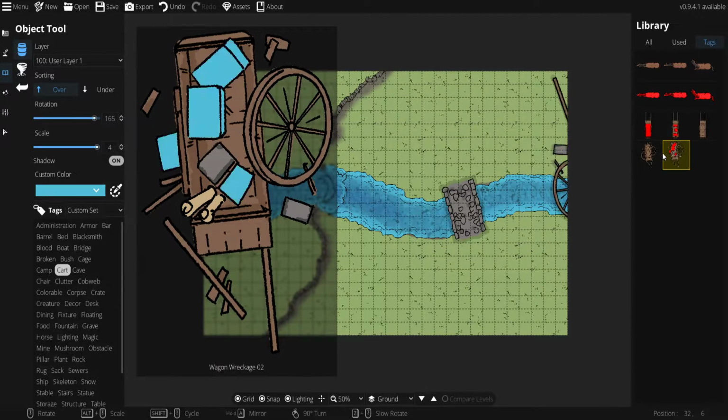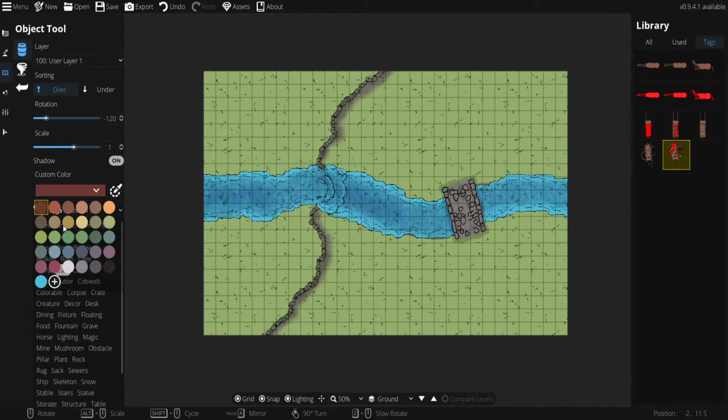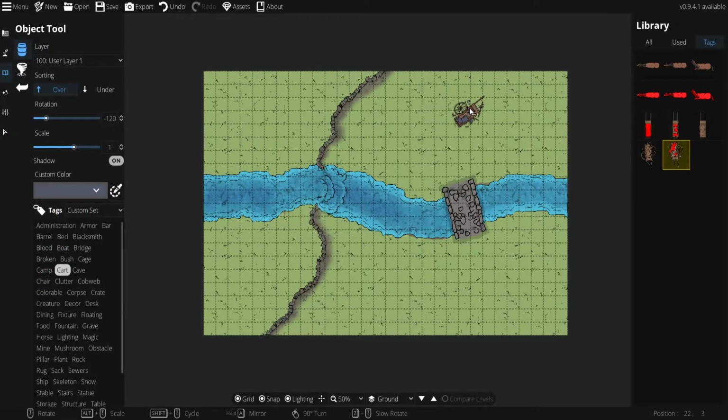But we're also going to scale this down to a 1 scale. Sorry, my voice is cracking. I'm losing my voice for some reason. We're going to put this. Oh, it's taken on the custom color of our. Yeah, let's make this, no, purple? Yeah, purple works. Purple's a nice contrasty color.